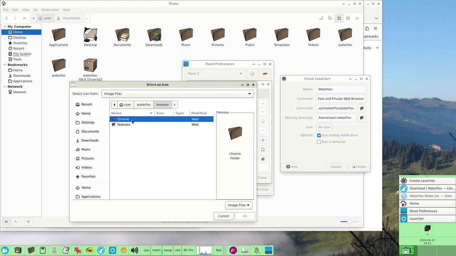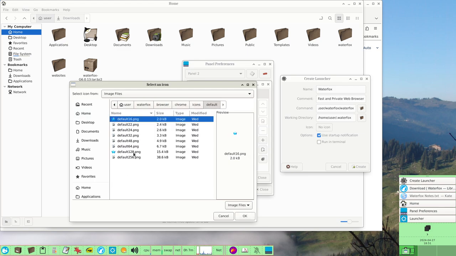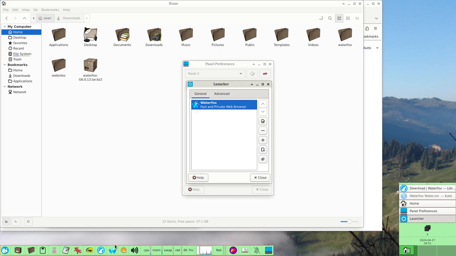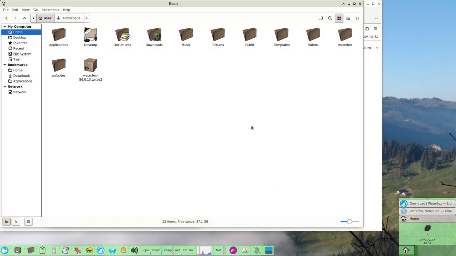And then it was browser, Chrome, icons, default, and it was that one. And go OK. So now it's set up like that. I go create. See it there, and then when you hover over it, fast and private web browser. So I'll click close, close.